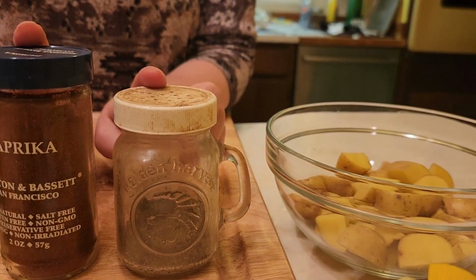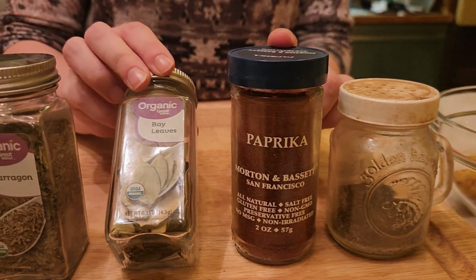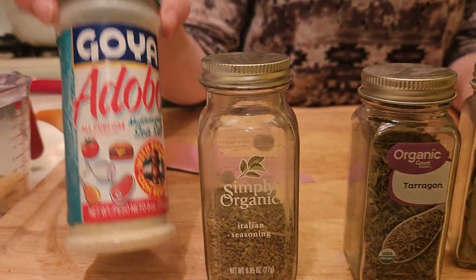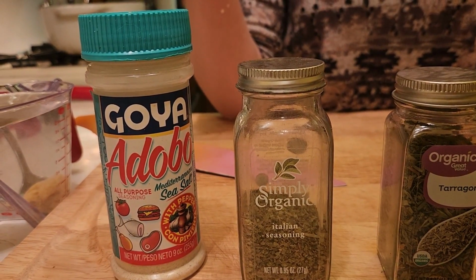So let's go. We're going to go over the seasoning. We got some pepper. I got some paprika. I got bay leaf. My husband loves chomping on this. I got some tarragon, Italian seasoning, and of course my favorite seasoning, salt. So we'll heat up the stove and we're going to get to it.